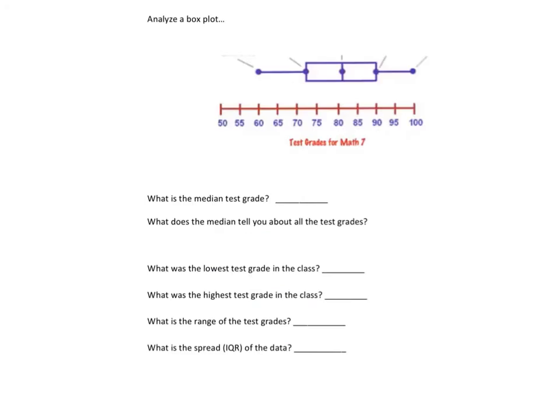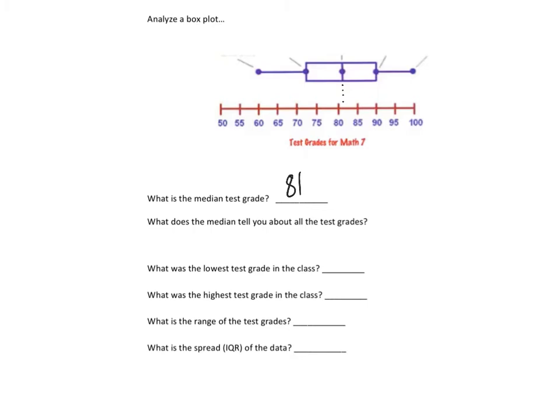So here we're going to be able to break down this box and whisker plot. The first question, what is the median test grade? That is the Q2, and we learned that's the middle of the box. Now, this line isn't always in the direct middle of the box. Sometimes it could be here and here, but the median is wherever that line is inside the box. So for the median, I would say it's not quite 80, but I would say it's about 81 if we follow it all the way down to the number line.